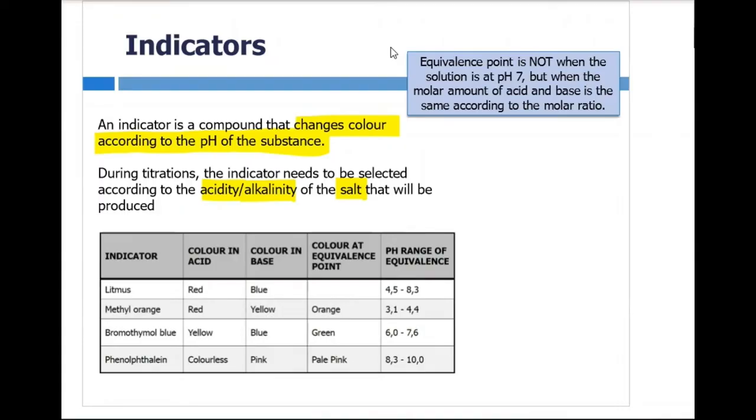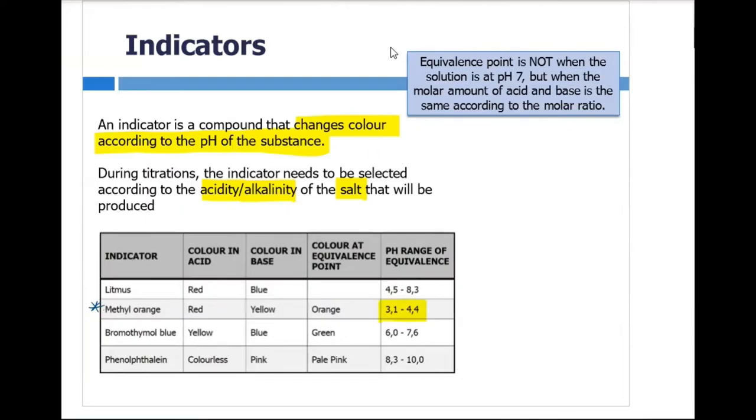But when you move into your higher grades, then please note that you use liquid indicators, so it is dropped into, and 5 to 6 to 7 drops is usually more than enough for your prac. So if you look at methyl orange, so if you are told in your prac that you are using acid X and base Y, and then you know that it is a basic salt or acidic salt. Which one would this be?